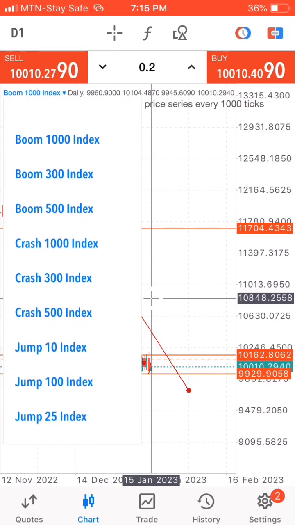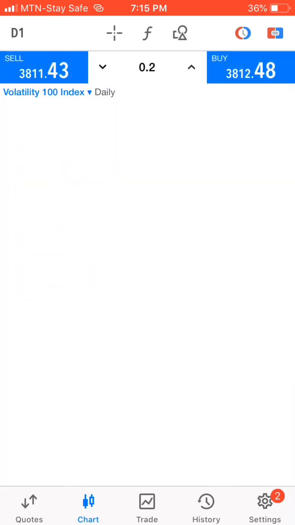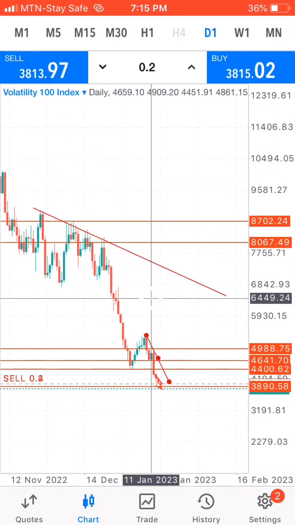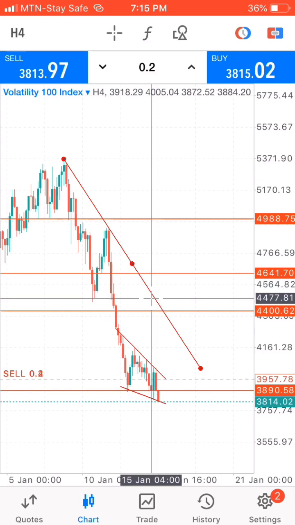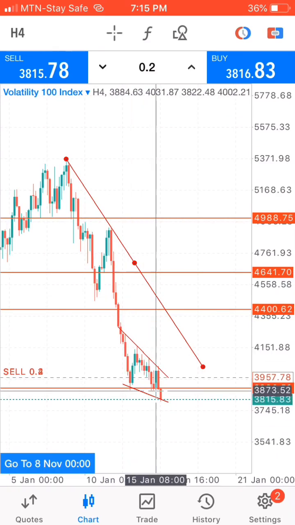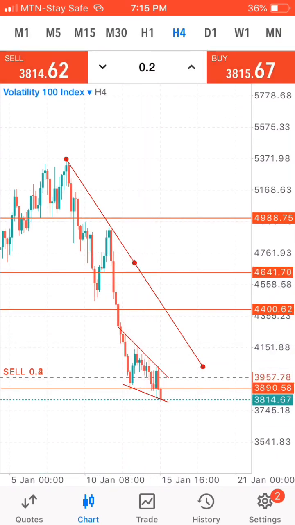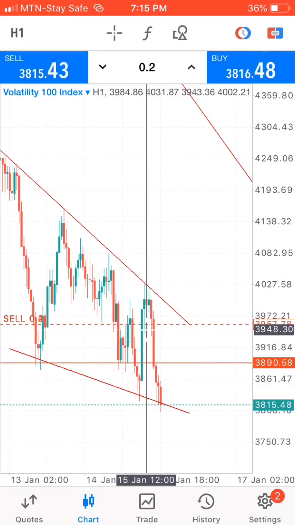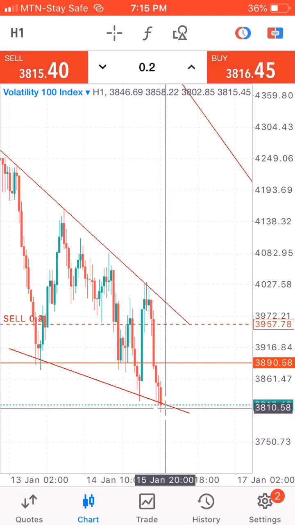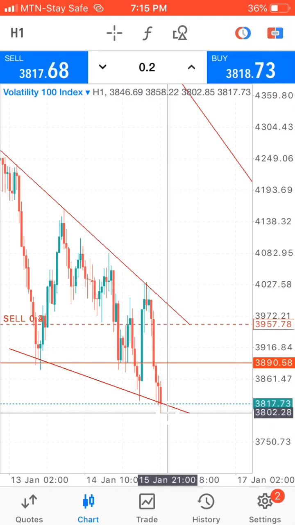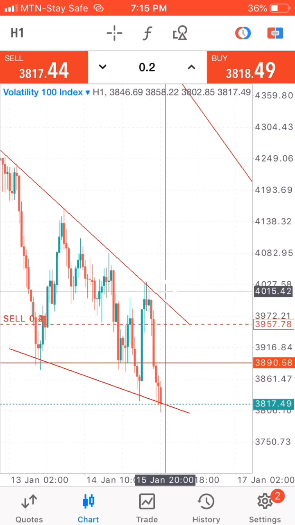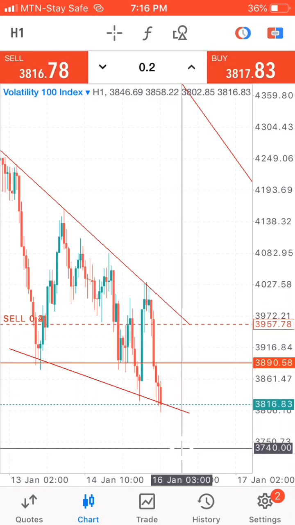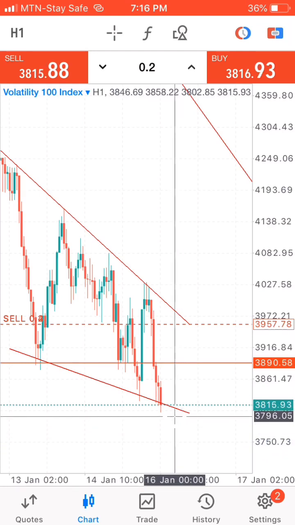Same thing here on the VIX 100 and all other pairs. So you've seen that, as I said earlier, everything is just going as planned. This is a 4-hour. I talked about this area here, this place here, that if you go on the lower time frame, you're going to see it clearly. So you see, it's actually rejecting already. This might just want to form a wick before going back up, because the market might be buying back up here before coming down again. We actually don't know, but because of this, you have to be careful.